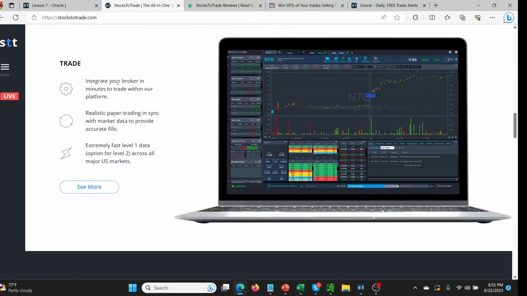You can integrate your broker. At the moment, I've set up a paper trading account with it. I haven't set up my own broker. I don't think you can do that on the free trial. So you have to kind of set up the paper trading thing. And there's lots of good tutorials provided by Tim Bohin on this stuff, so it's not intuitive how to set any of this stuff up, but he talks you through some of it and it makes sense.